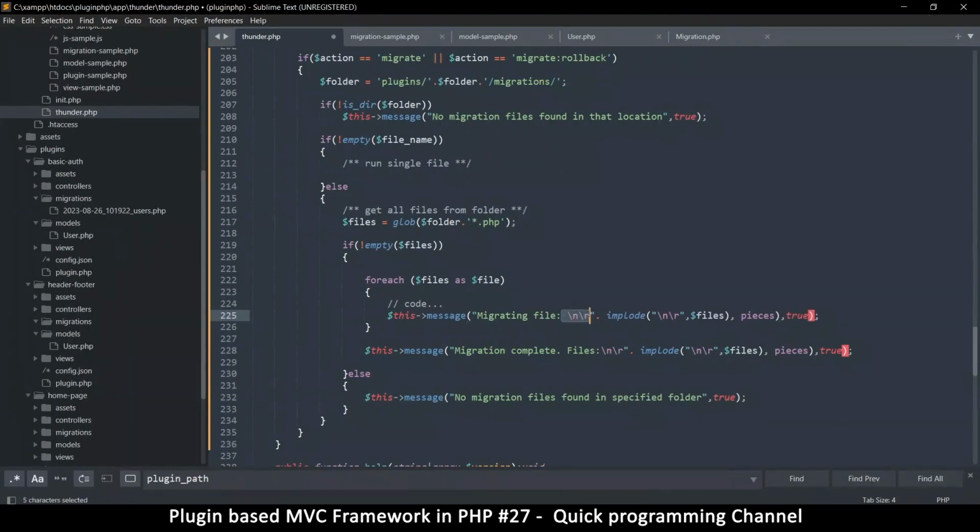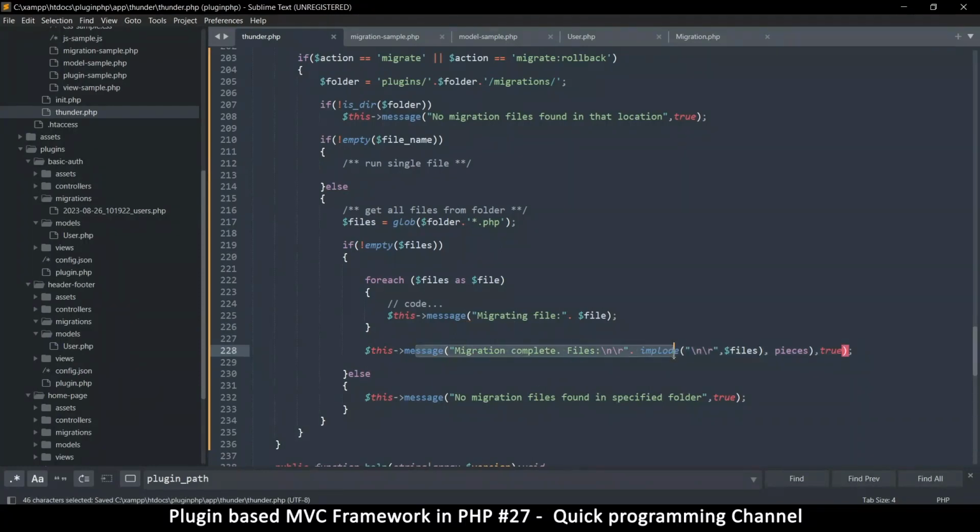And instead of this, we could put this right at the end, oh, it will be added at the end anyway. So here we'll put file instead, like that, and remove that. Okay, migrating file, and we put file, and oh, we don't need that true there. We don't want to exit.